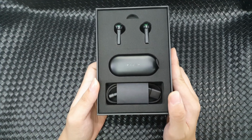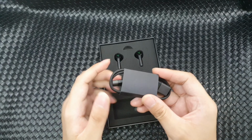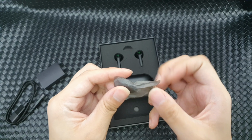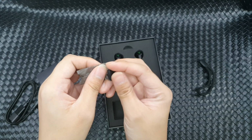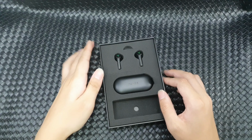Okay, so here we are greeted by almost everything. We have the earbuds, the charging case, and this is the cable, and I think there is a strap, and these are the sleeves for the earbuds. Because they utilize the earbud design, the same one as the previous generation AirPods, they do not have a proper seal like what you would expect from an in-ear monitor or any of the in-ear true wireless.